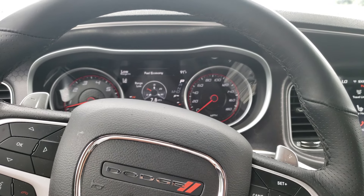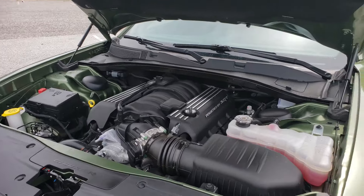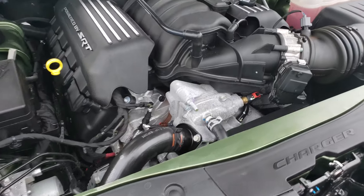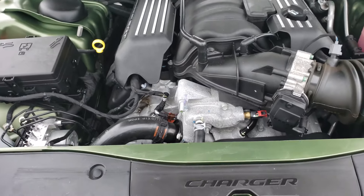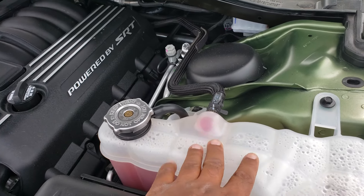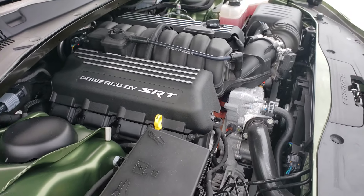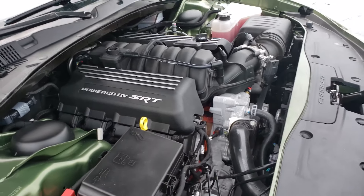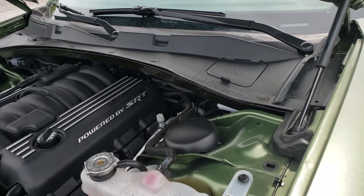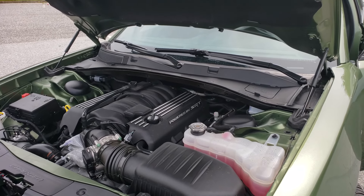Alright guys, let's go pop the hood on this 2018 Scat Pack Charger. Alright, so we got the hood up — checking out the motor right there. Powered by SRT. This is a 6.4 liter V8. I mean, it's not much to tell about this motor — it's a big motor, man. You got your intake right there, looks like you got your reservoir for your coolant. These cars are definitely not made to get gas mileage — they're made to run, so if you're gonna run, you're gonna be running to the gas station a lot. Pretty cool right here — that's something that Ford needs to do: this car has a hood strut already on it when you buy it.